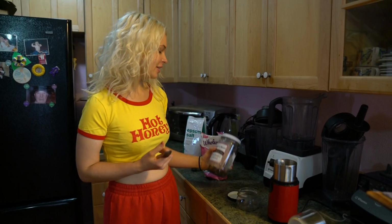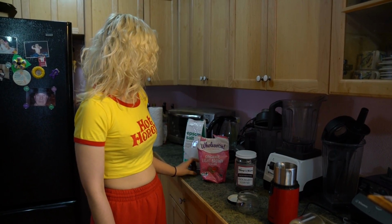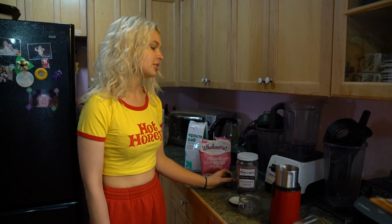Hey, today we're going to make a luscious body scrub that you can do at home in the shower to make your skin super soft. For this you need the ingredients of ground coffee, brown sugar, and essential oil of your choice. I like lavender because it's calming and smells delicious.